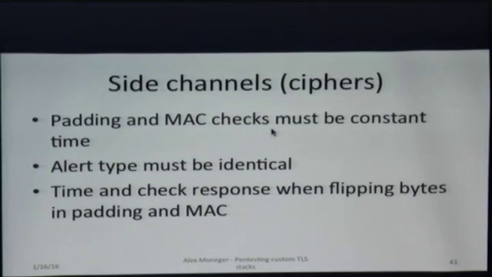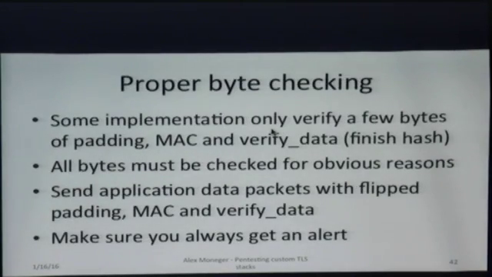Again, there are a bunch of side channels, but more on symmetric crypto, which are well known and well documented. You want to check that padding and MAC checks are constant time, and that the alert types are identical. Another thing is to check that the stack actually does proper byte checking. Some stacks will only check a few bytes. That was Poodle 2, for example, where the stack only checked the last 2 bytes of padding as opposed to the whole block, which expanded Poodle from 256 requests to 65,000 for a byte.